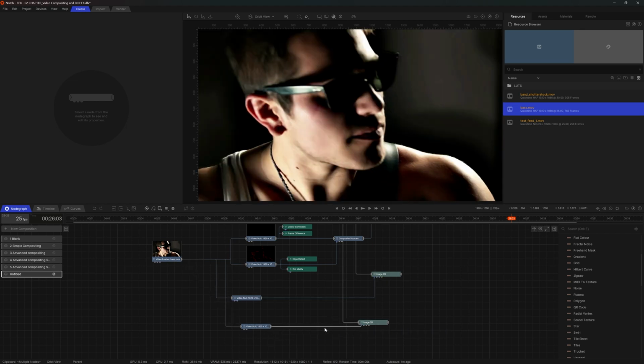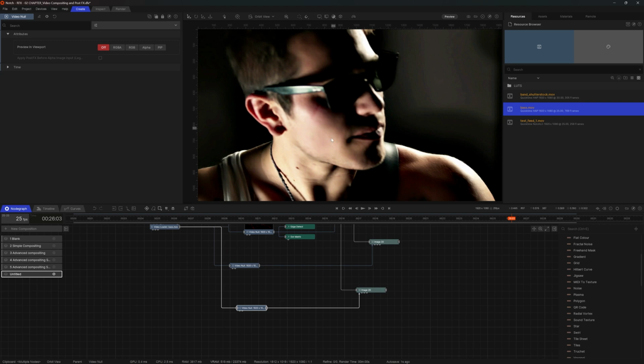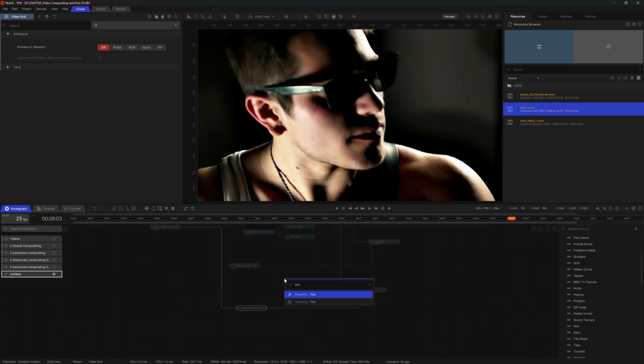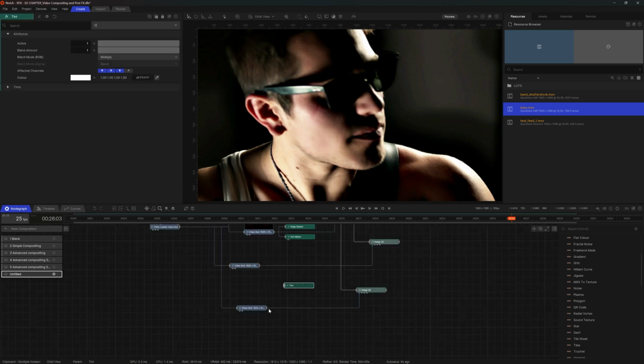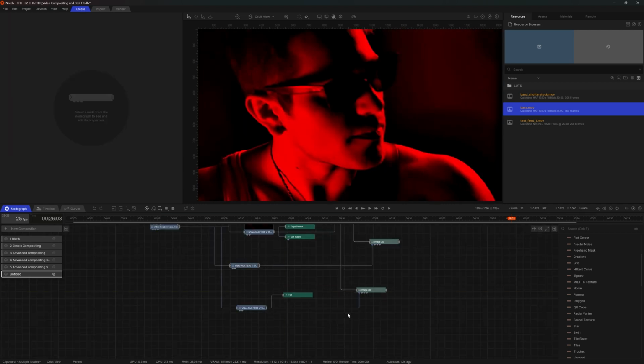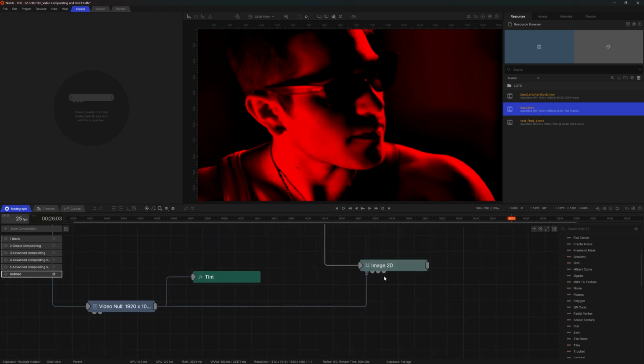So now we have a new pass. Let's make this aggressively visible for now, and then we're going to tweak the design of it later. I'm going to use post effect tint here, and I'm going to color this all red. And now I want to use a black and white pass of sorts, driving the visibility.